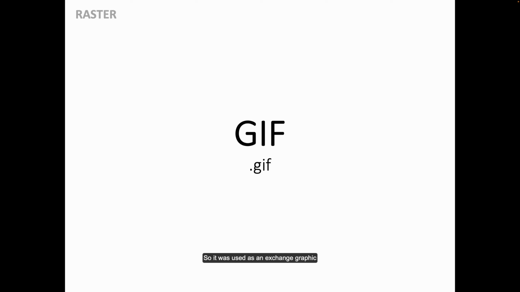Okay, so it was used as an exchange graphic between different types of platforms back in the day. It is only limited to what we call an 8-bit palette, which means we can only have 256 colors. So my graphic can only have 256 colors. It can have less, but it can't have more. And so that's how we get a smaller file size, fairly small especially when we compare it to JPEGs. What it uses is an index color mode, and that's something you may learn in a color theory class at some point. It's just a way of reducing it to 256 colors.